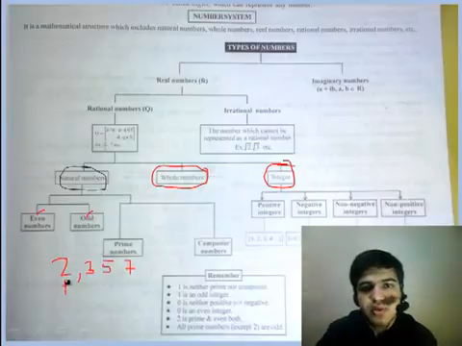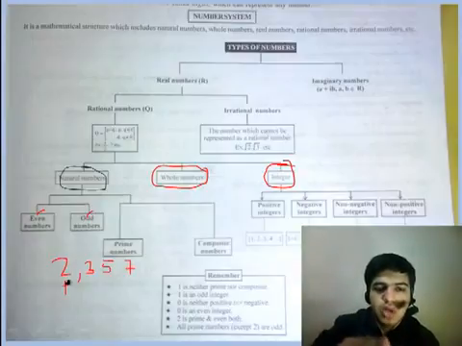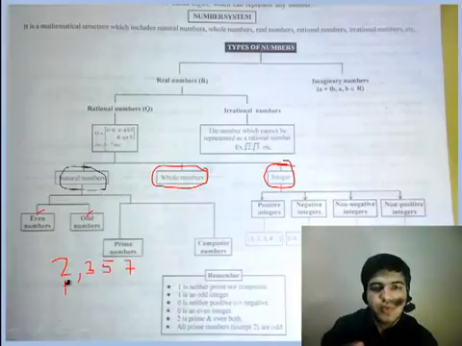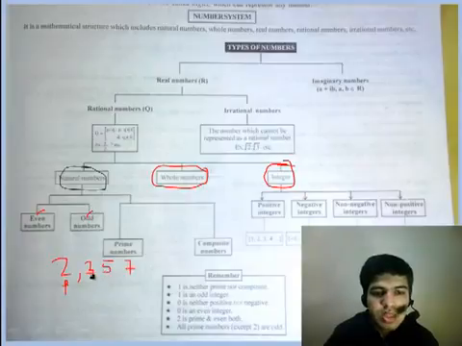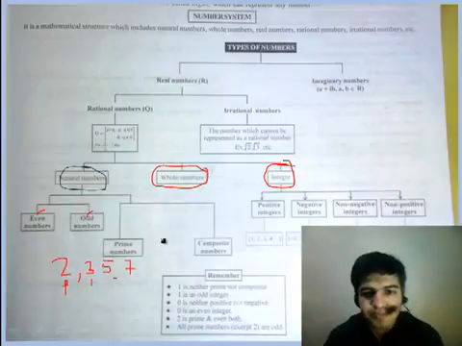A noticeable thing here is that 2 is also the only even prime number, because starting after 2 all the even numbers will appear in the table of 2, right? If we consider 2, 4, 6, 8, all the other numbers besides 2 will appear in the table of 2. They can never be prime numbers. Similarly, 3, 5, 7 are prime numbers, but 9 is not. 9 will appear in the table of 3. And then 11 is a prime number, 13 is a prime number, then 15 is not. 15 appears in 1 and 15 as well as 3 and 5. Going on and on, we will be able to differentiate between prime numbers and composite numbers.